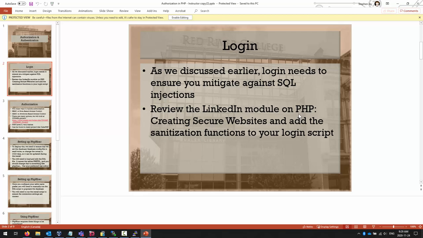But there was a pretty nice LinkedIn Learn module talking about proper PHP development that has some value in it. And now that I've talked about this, I'm going to add a link to this module in Learn so you can review that if you are interested. It is extra reading and it is not a requirement for this class, but I will add that. Somebody remind me later, please, because I will forget.